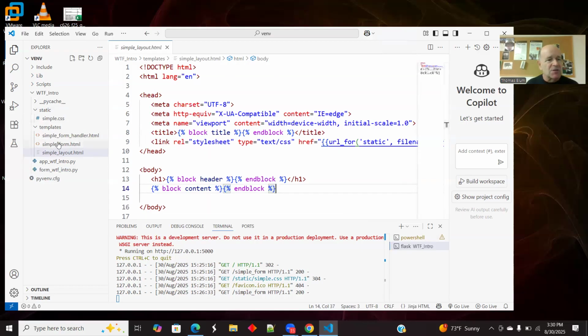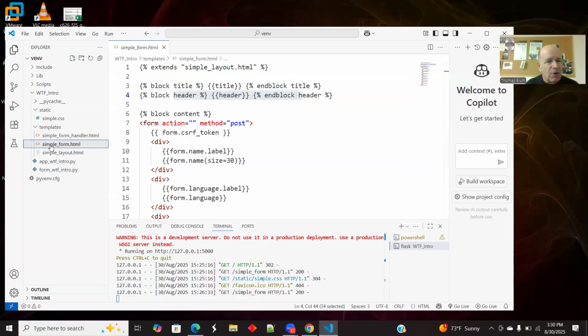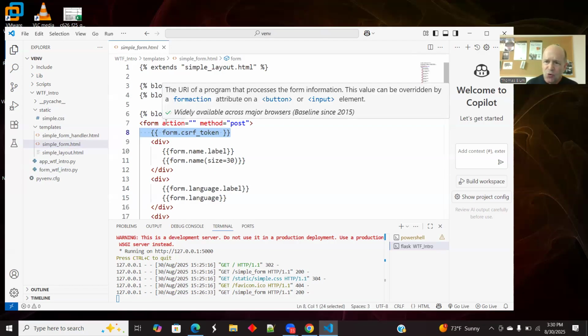Okay, so that was the layout. Yeah, there's the end of body. So that's pretty much done. Over to the form. In the form, I don't specify the action; that's going to be taken care of for me. We're going to do post, which is the more hidden, secure exchange of information between the form and the handler. I'm going to use that secret key to make sure that the information that the handler receives is coming from the form and not some other place.